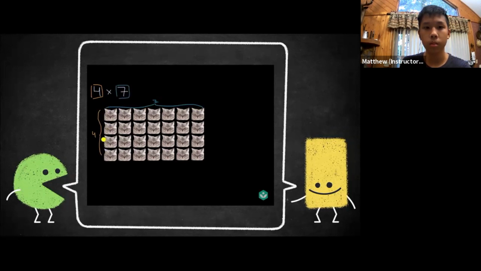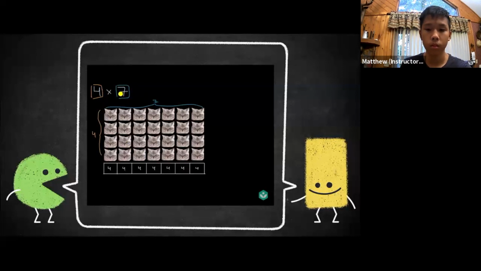Now, another way to represent 4 times 7 is with a tape diagram. Here we're visualizing it as 7 fours, or you could view it as 4 plus 4 plus 4 plus 4 plus 4 plus 4 plus 4. That's all well and good, and you can add that up if you like. But what I promised you is that we would figure out ways to break down things that might simplify things in the future. What if you didn't know what 4 times 7 is, but you knew what 4 times 5 is, and you knew what 4 times 2 is?